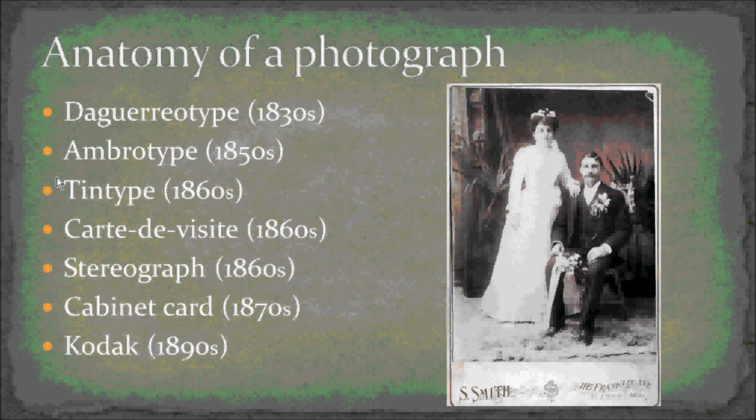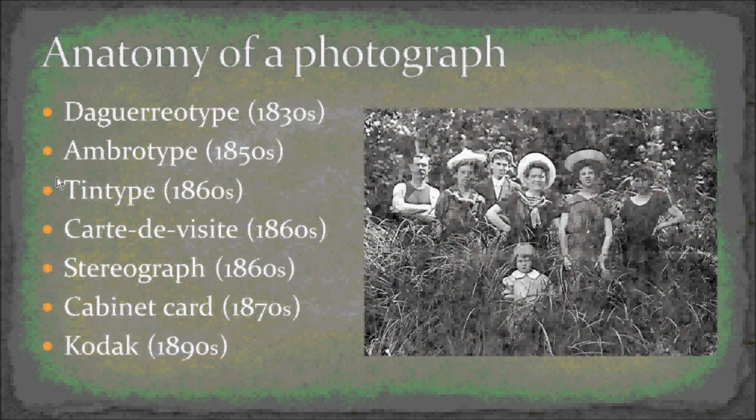Everything changed in the 1890s, the turn of the century. Kodak, Eastman created a process that made photography very easy, almost disposable for the time period. So you had much more informal snaps. That's why they call them snapshots. It was just a snap here, a snap there. By the turn of the century, Kodak had their first little box cameras, the original Brownies.